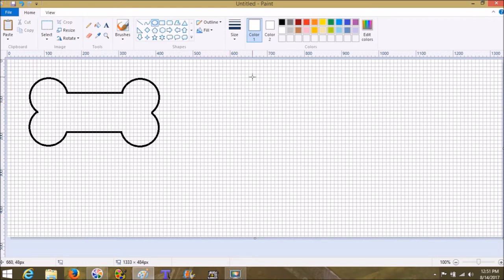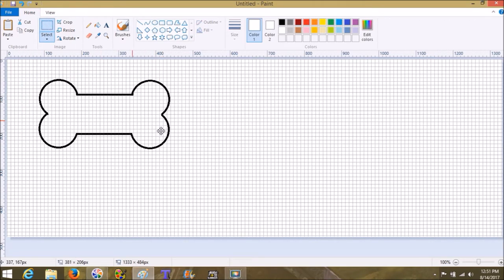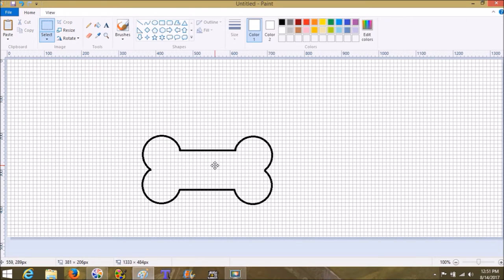Okay. So there you go with the dog bone shape. Now this will work fine for felt or anything else. But we're going to make a key fob out of it. And not really a key fob, but the thing that dangles from the dog's collar. There's like a little piece. You know what I'm talking about. I'll show it to you in the video part of this, okay?